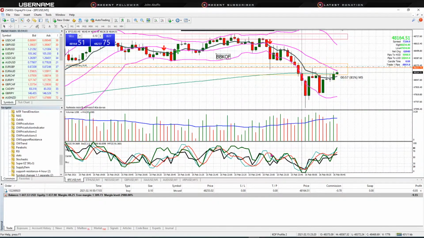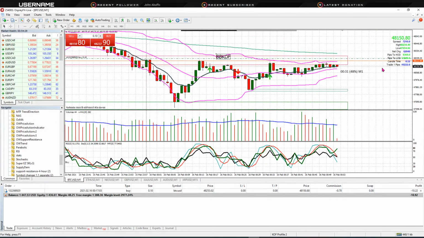But what I was going to say is, for KOF, what we're looking for is to buy back to the 9 EMA. All right, this is the original KOF strategy. So basically, this right here would have been an ideal situation to buy back to the 9. Please take into account your spread. You always want to be mindful of your spread. If you went over here to the 1-minute chart, right now it's not bad, but sometimes it's wider than that, and you don't want that to deter you from making a trade.